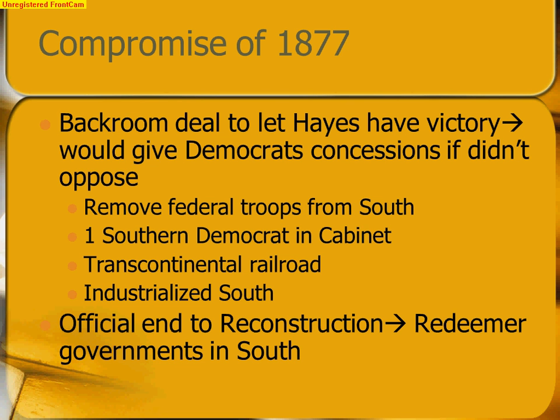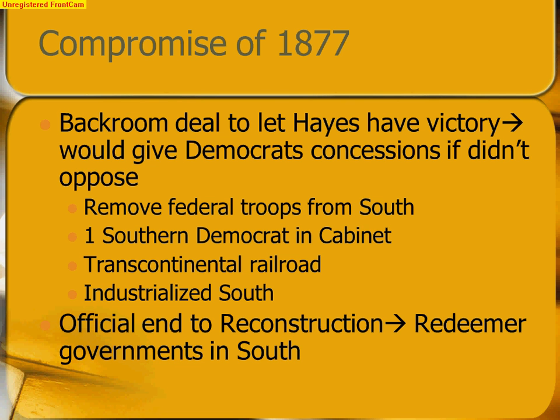The Compromise of 1877, which is crazy, crazy important, is this deal. This is a backroom deal that basically the Republicans and the Democrats came up with to basically hand Hayes the presidency. Essentially, the Republicans were saying, don't contest these three states. Allow these three states to allegedly vote for Hayes, the Republican, and we will give you some stuff.